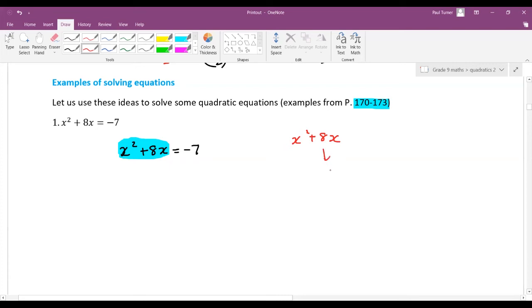So we take the 8, we halve it and square it, which will give you 16. Okay, this is your special number here. So then I'll write this again. I'll go x squared plus 8x plus 16. Okay, now what I've done here actually, I've added a number into my equation. Yes, you see? So I put a number in here, but you can't just do that. You have to be able to balance the equation, which means that you need to add that number to the other side. Otherwise, your equation has changed.